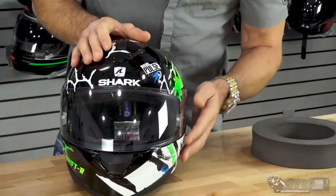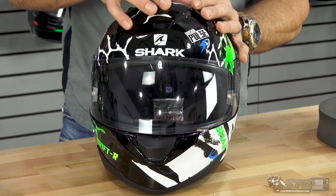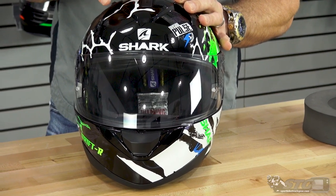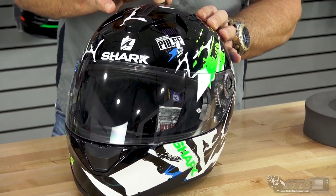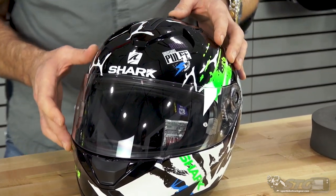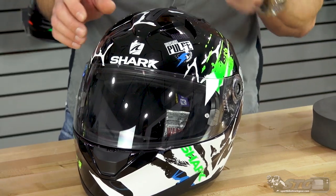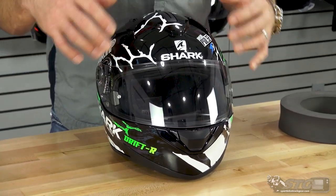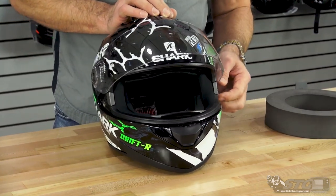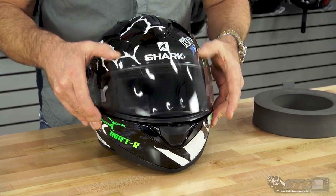Features and benefits: it comes with a drop-down inner screen. One thing I noticed is there were no real detents with this — in the up position it definitely seems to hold itself there, but it doesn't lock into position. Would it shimmy its way down while riding? It doesn't feel like it because there is some resistance there. So you're able to get a tinted screen with no need to replace the outer shield. The shield that comes on the helmet is clear and it is Pinlock insert ready. The Pinlock insert at this price point is sold separately.